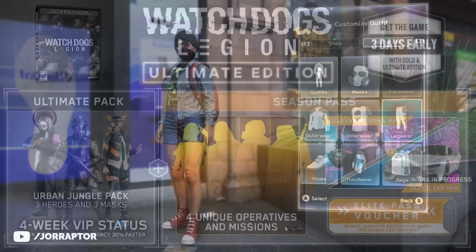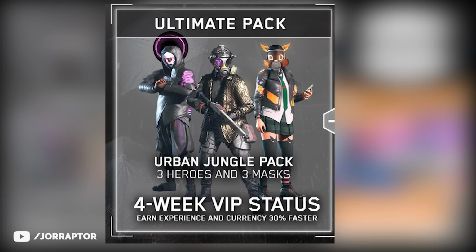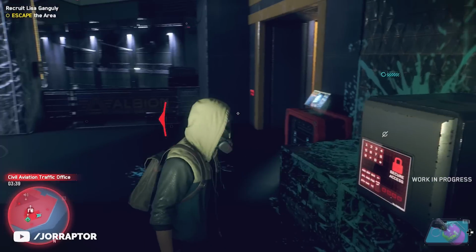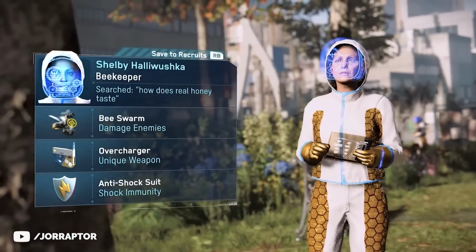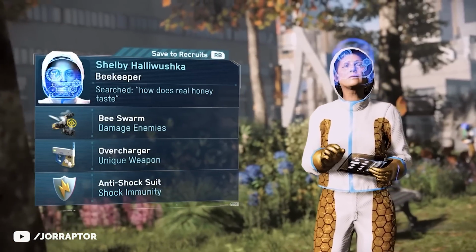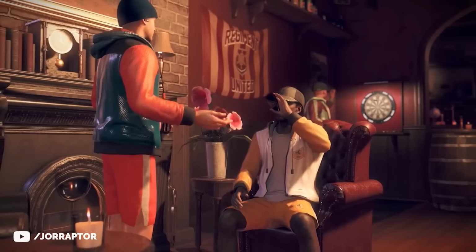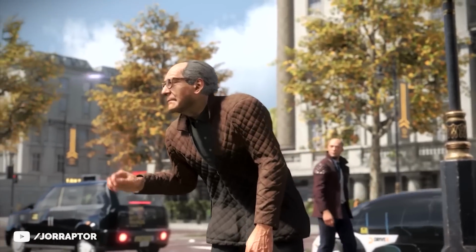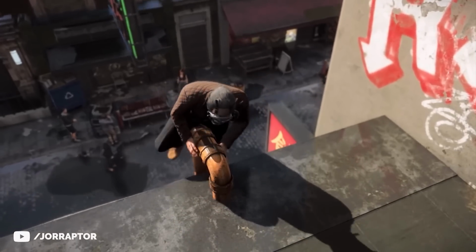And maybe you remember that VIP pass from the previous season pass. Well, that is still in Watch Dogs Legion, and it will boost the amount of crypto that you get for 7 days or for 4 weeks. So that's also something you can buy if you want. Characters will also be in the store, but not unique ones like the Beekeeper or anything like that. They should more function as a way to get cosmetics instead of the character. That's at least what the live content director said. So curious how this will work.